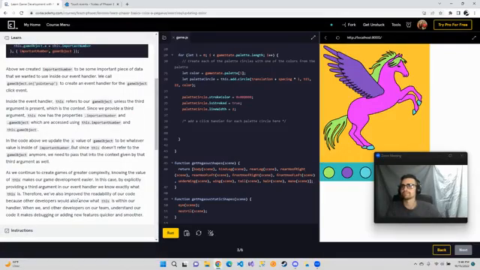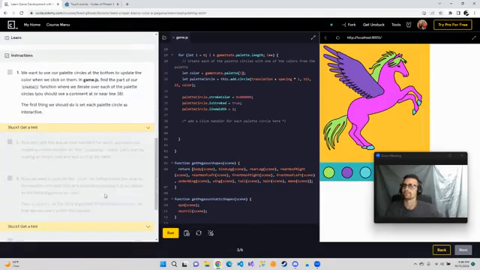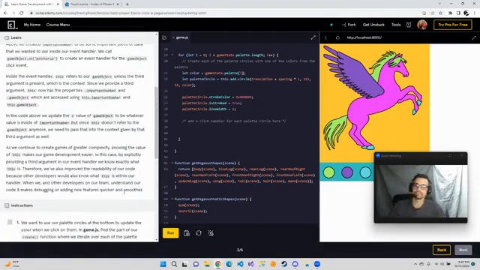By explicitly providing a third argument in our event handler, we know exactly what this is.